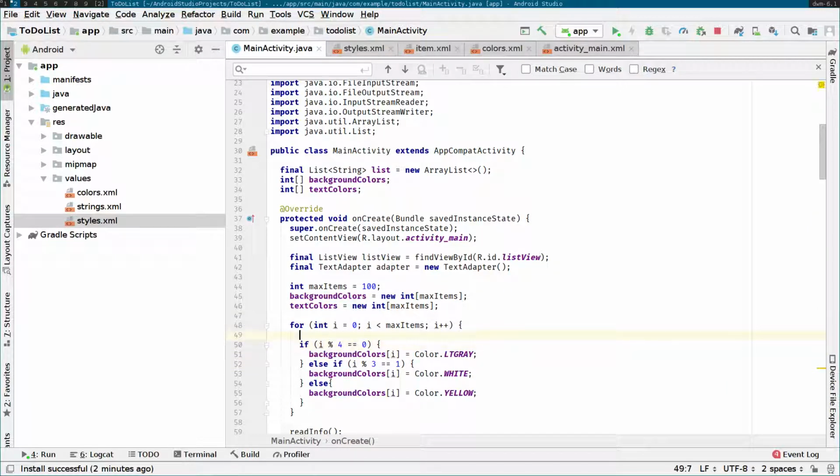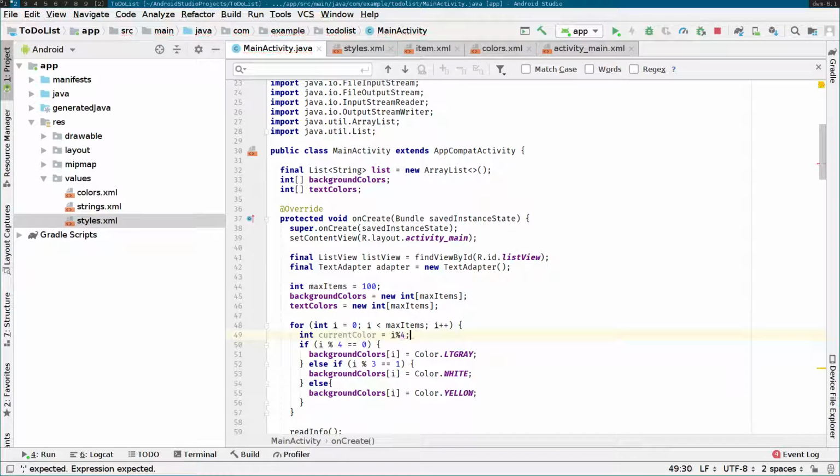I'm going to say int, what can I call this? Current color or something like that. Okay, and I'll set this to I modulus the number of colors. In this case, let's say I want to use 4 colors.